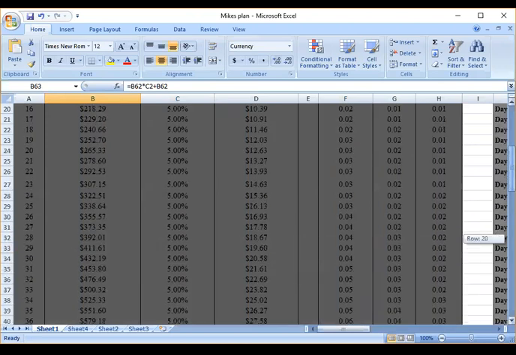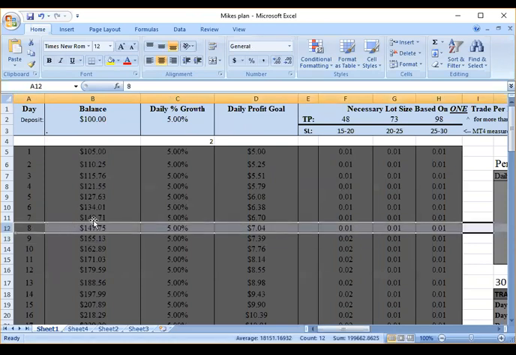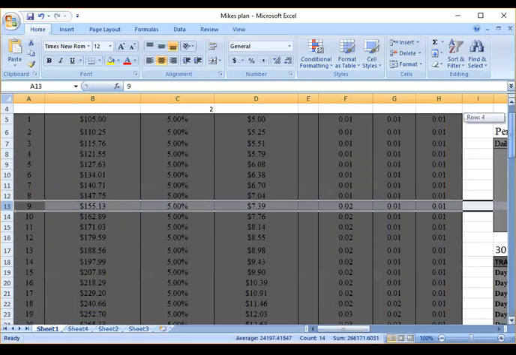Now, this is why, again, we have this particular point here. You only want to be risking basically 15 to 20 pips. Now, this is why when some trade setups you get from your swipe trades or from anyone else, typically it's not 15 to 20 pips. Sometimes it may be more, sometimes it may be less. Now, this is why you want to keep your lot sizes in check so that you do not risk too much of your account. As you can see here, it's advisable that you trade at a 0.01 straight up to when your account looks at an average $150. I would advise you trade at a 0.01 straight up to $200. But based on this chart, you can increase the lot sizes when you reach $155 or $150 to a 0.02.